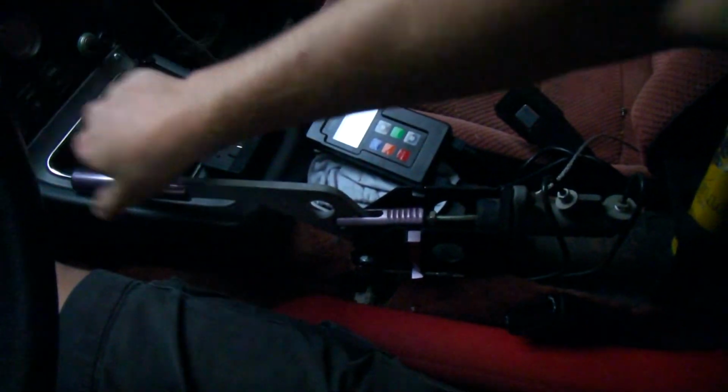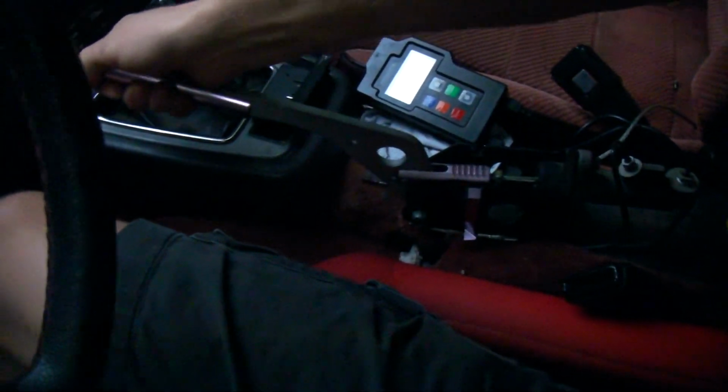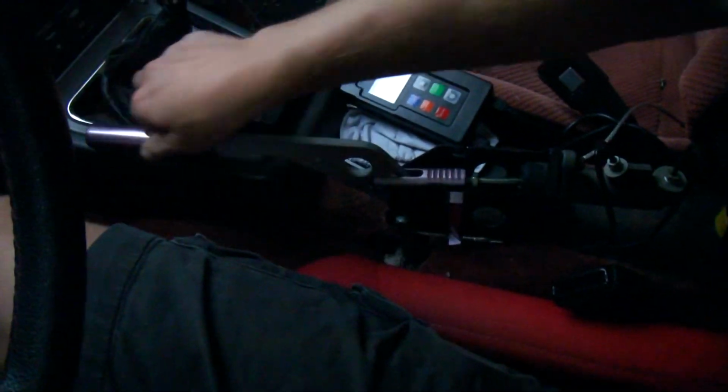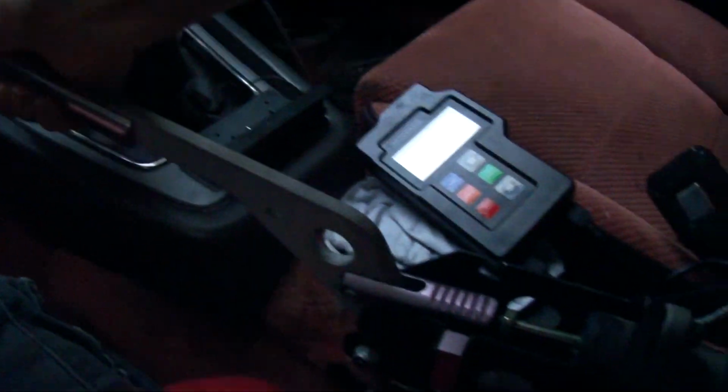What I need to do today is brace my handbrake. So you can see how much flex that has pulling on the tunnel. Now, you might ask, why does a non-drifty boy have a hydraulic handbrake in his car, and how did I install it?